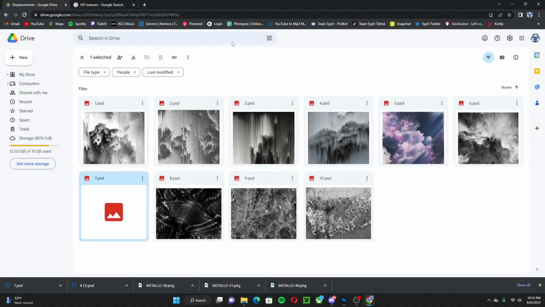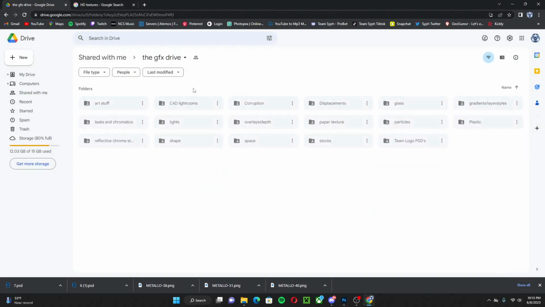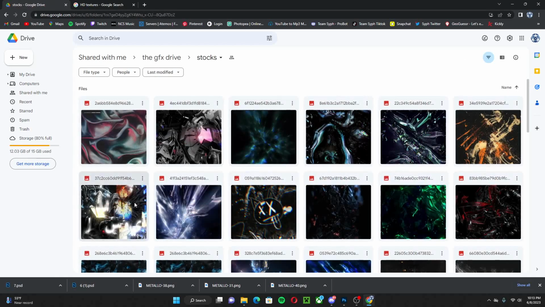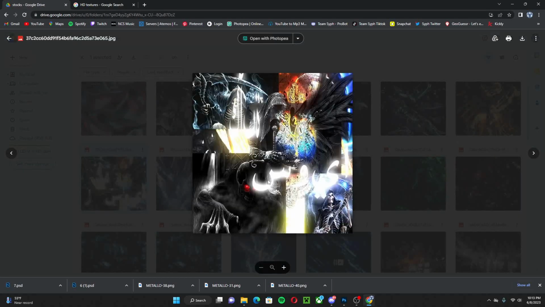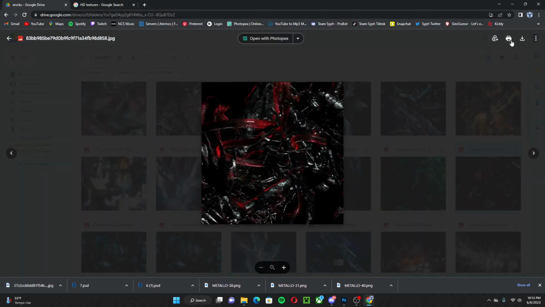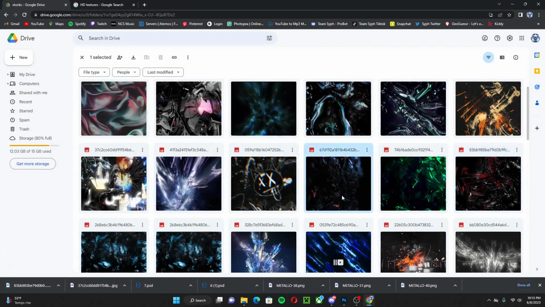Let's go to the back. Let's go to the drive and do stocks. I'm just using this as an example. You can do whatever stocks you want. This is an interesting one because it already adds a bunch of things. You just gotta blend it in a little bit. You know what? Let's use it. Let's do it. That one. Not that one. What am I doing? That one's a good one for this style.